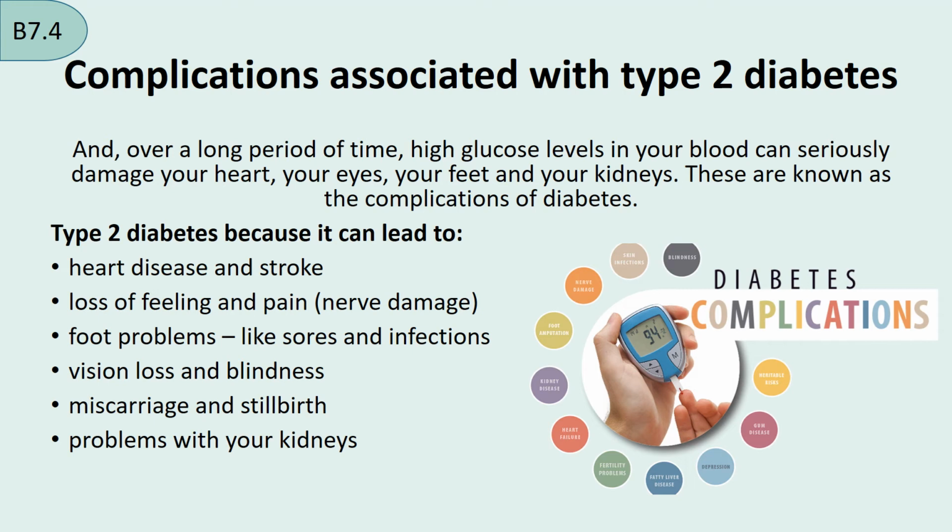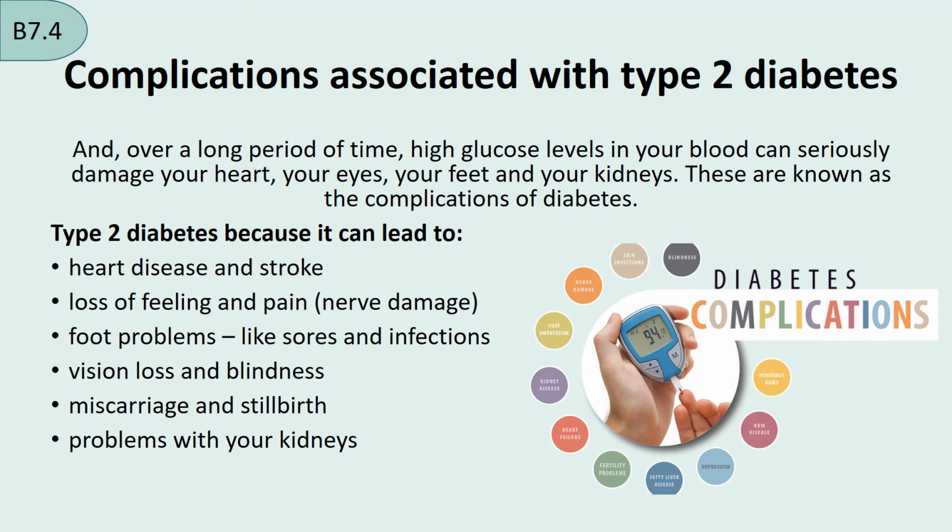So after a long period of time, you can have very high blood glucose levels that can have serious problems on your health. They can damage your heart, they can damage your eyes, they can also have an effect on extremities, so your feet, and your kidneys, because that is madly trying to filter the glucose. And those are some of the quite severe complications of type 2 diabetes.